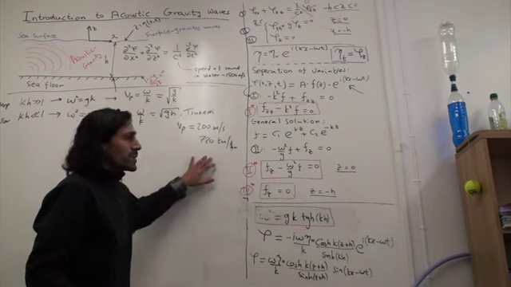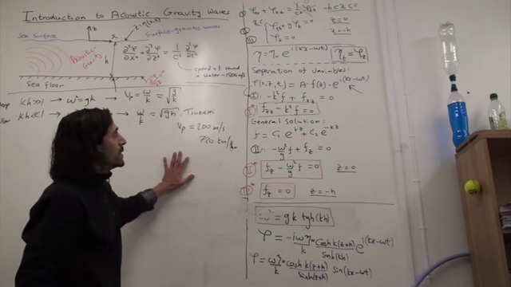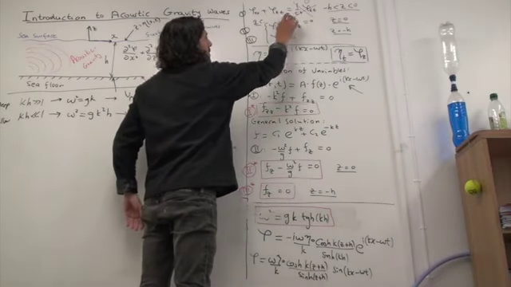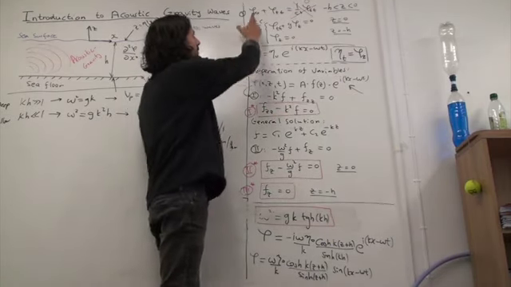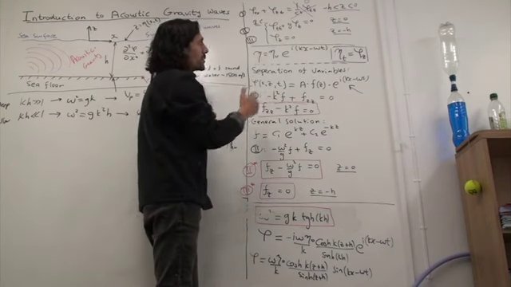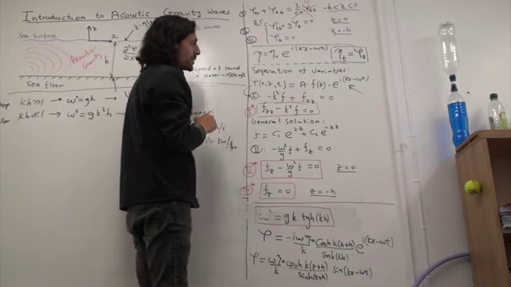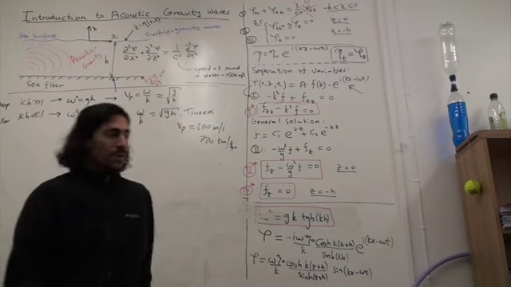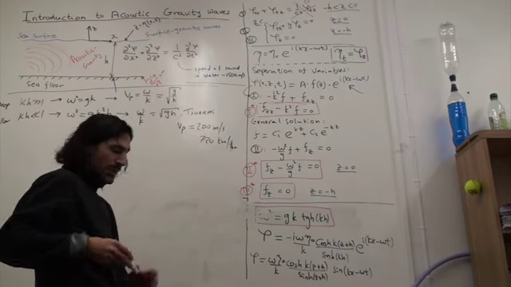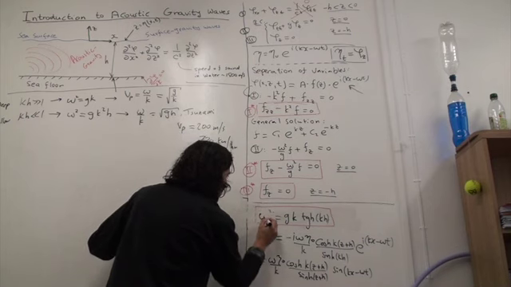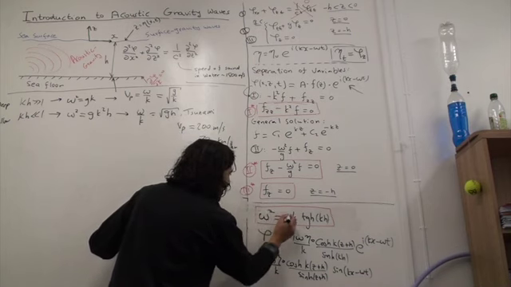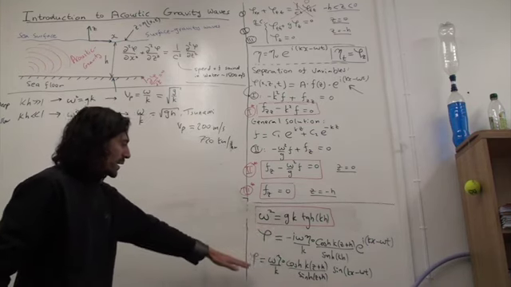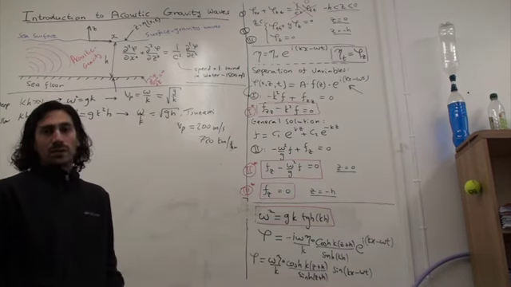To start with, we said we're going to ignore compressibility, and as a result we lose this term here, right? So it's no longer the wave equation really, to have phi xx plus phi zz equals 0. And we use separation of variables, and we found the dispersion relation here. Now, what we're going to do next, this is the dispersion relation. And of course we went back and found the velocity potential.